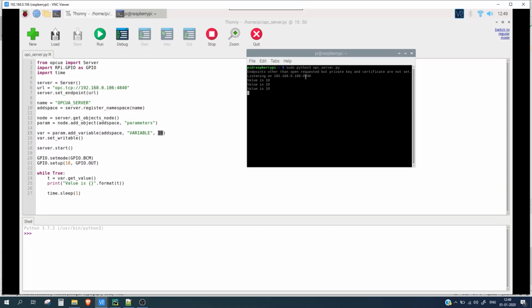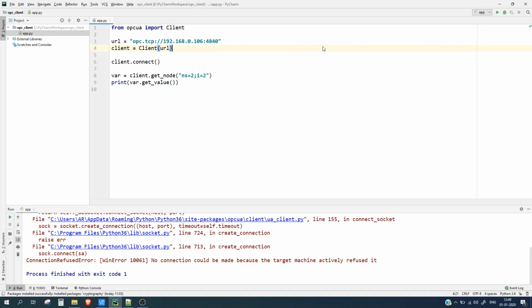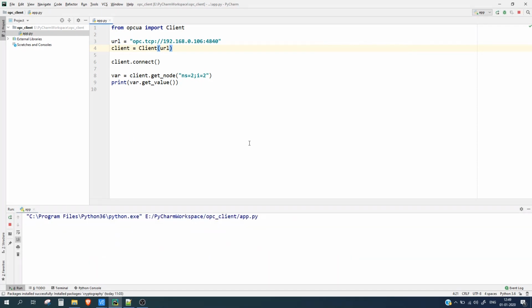So we have started the server code and you can see that it's printing the value as 10 because the value of our variable initially is 10. Let me go back to my client code and let me run it again. Okay, so you can see that it has also printed the value as 10 because the initial value of the variable we defined in our server is 10.